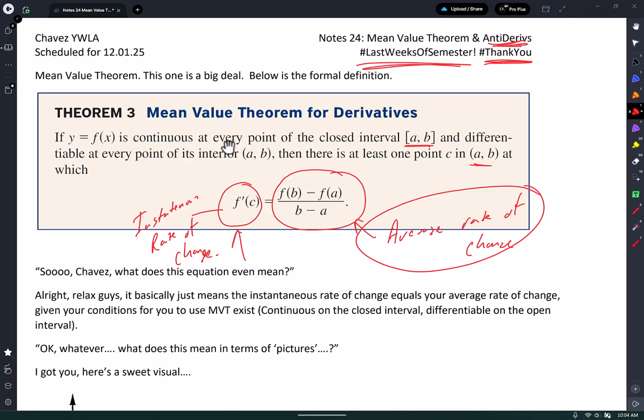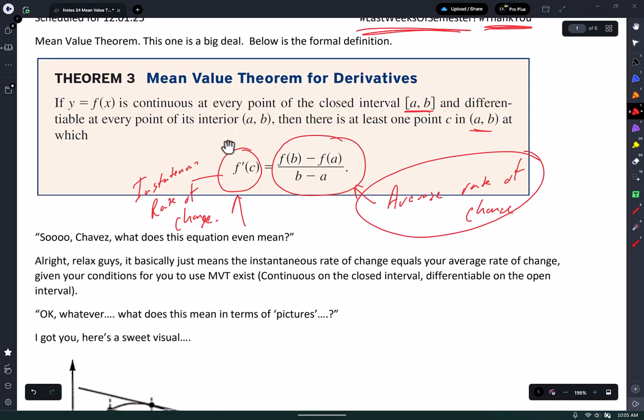Is this similar to, I totally forgot the name, but you know what I'm talking about? They're related, but not the same. The intermediate value theorem just means that it's somewhere in there in the middle. Kind of, I guess, if you think about it like that. But all this means is that your instantaneous rate of change equals your average rate of change somewhere on that interval.